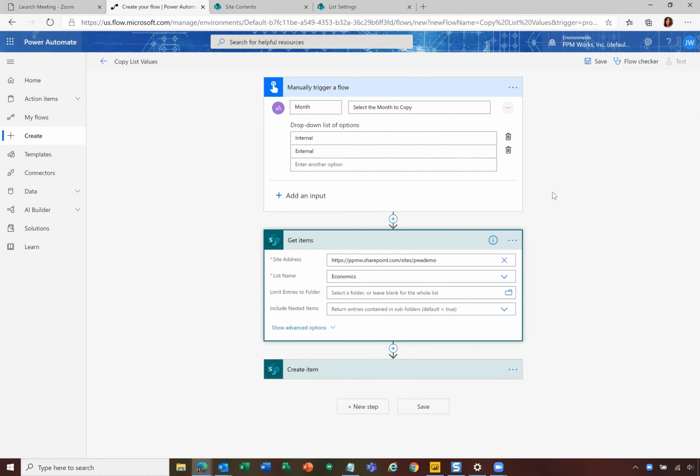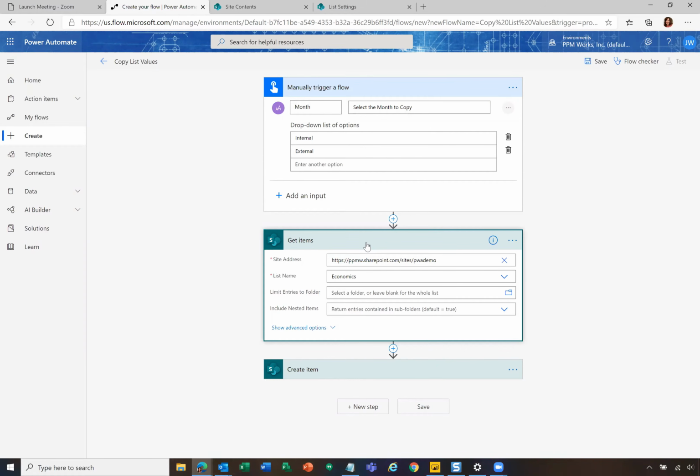The reason that we're going to do this is we have a get items action here in Flow, Power Automate, that will bring back list items from a SharePoint list. However, for one thing, that can take a good amount of time for the flow to run. If you've got 10,000 items on that list, first of all, it's going to be limited at 5,000. That is the current cap. And that happens to mimic the SharePoint list view threshold. So there's method to their madness on that with 5,000 rows being returned.